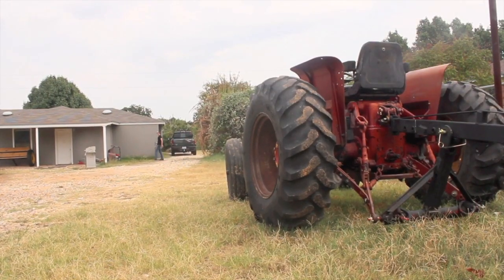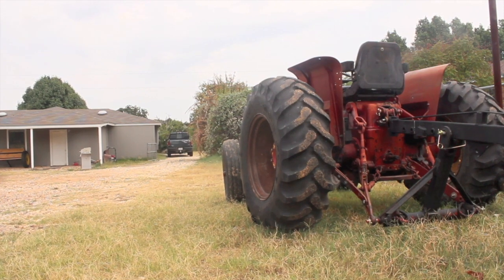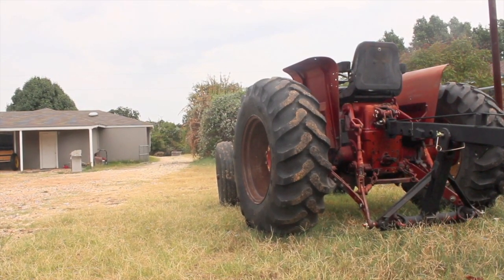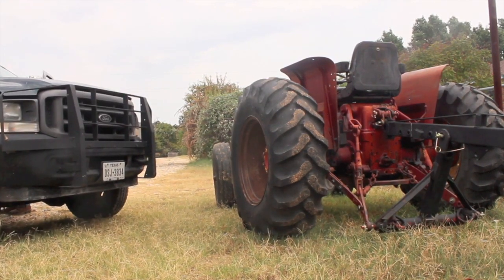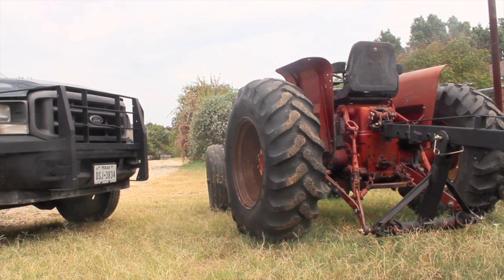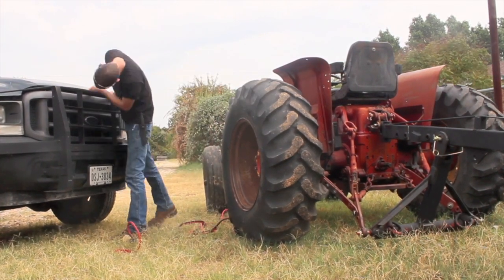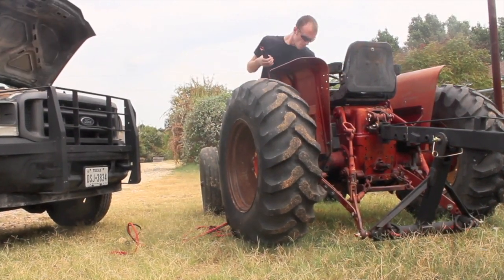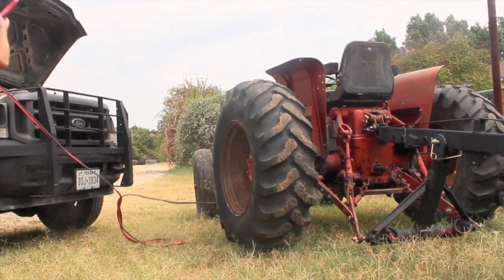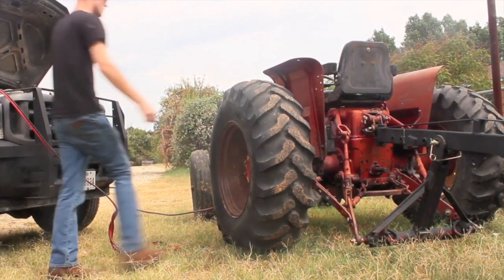So one of the main problems that we have to work against here is the fact that I am not a mechanic. I don't know how to work on vehicles that much. I mean, I can do some stuff, but I'm pretty limited. I don't have the skill set and I don't have the experience. However, I can come up with crazy ideas like dropping a small block Chevy V8 into a Farmall H, an old tractor, just for the heck of it. So we're going to have to try and work through that.